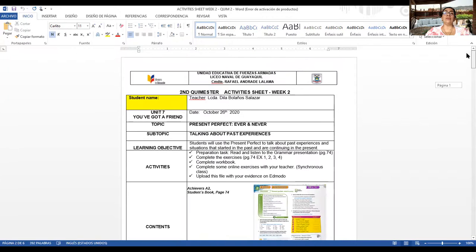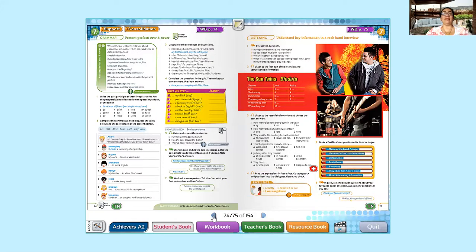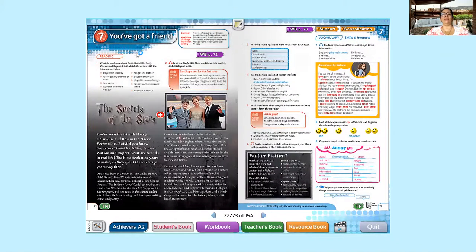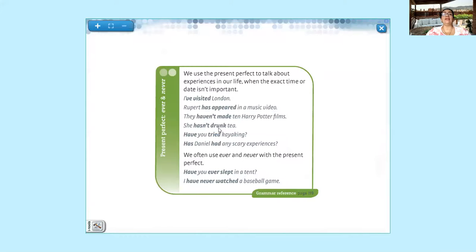Okay, as this we can see that those are the parts of the activities that we mentioned before. Right now, we're going to start with the interactive book, okay? And obviously here we have, remember that in the last session, we talked about the friends, we talked about some skills and interests. Right now, we continue with the second part, and we're going to introduce page 74 in this case about the grammar. We're going to talk about the present perfect using ever and never. It's really important that you read the information that you have there.